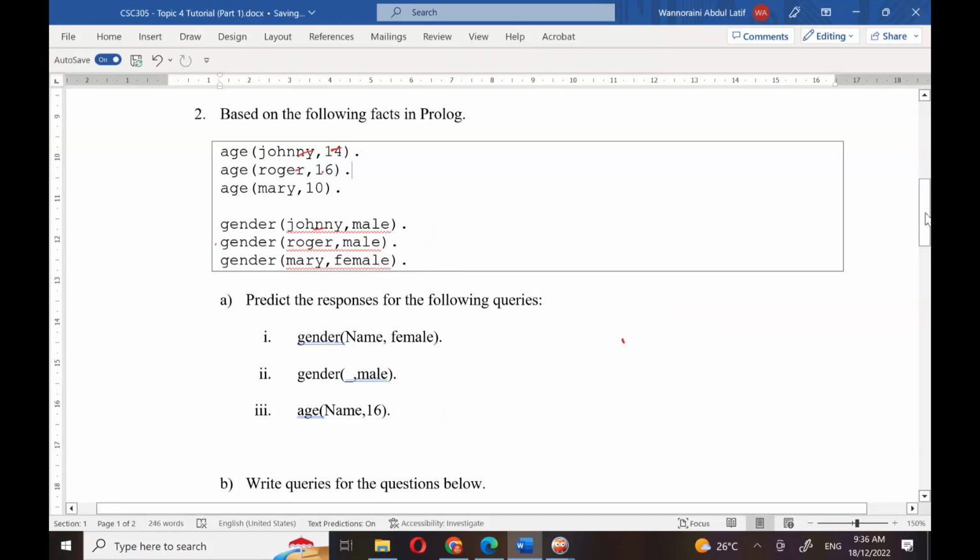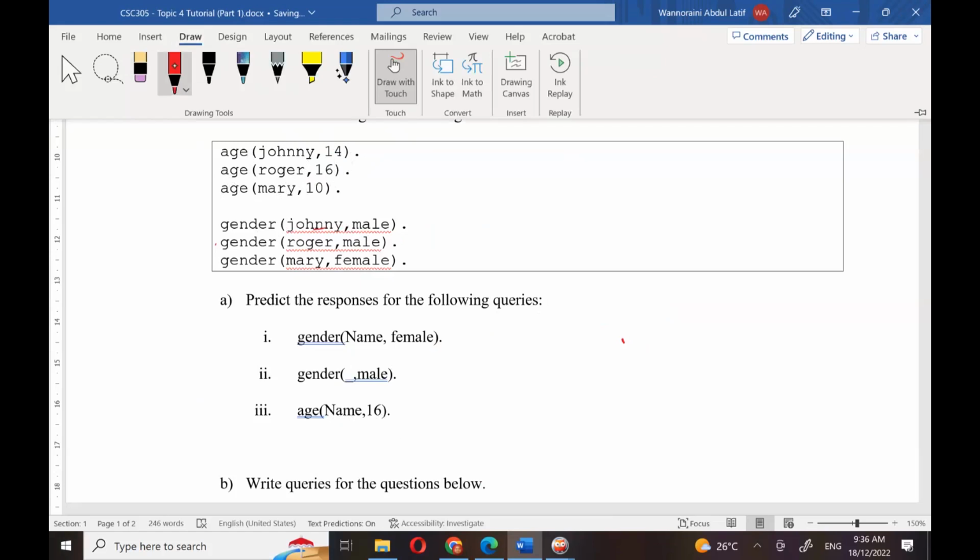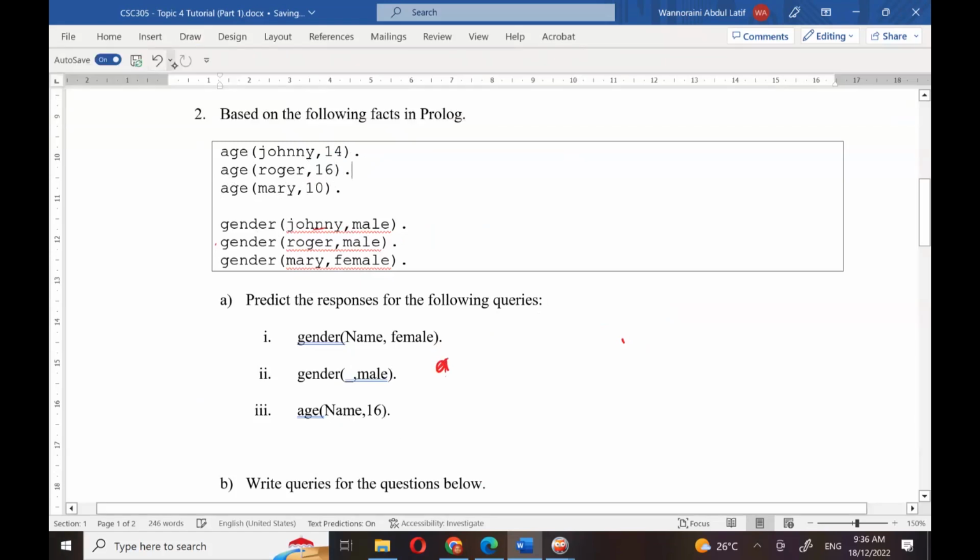Now we want to find out name, age 16. Who is the person whose age is 16? Kalau kita tengok kat sini, of course kita tahulah Roger kan. Tapi how the Prolog do? Okay, dia akan pergi cari name tu mula dia akan pegang Johnny. So the match kan 16 with the 14. Okay, tak match. Okay, so dia akan go to the second fact. Okay, so name is Roger. Roger is 16, yes, same. So dia akan keluarkan the result is Roger. So we will get name.